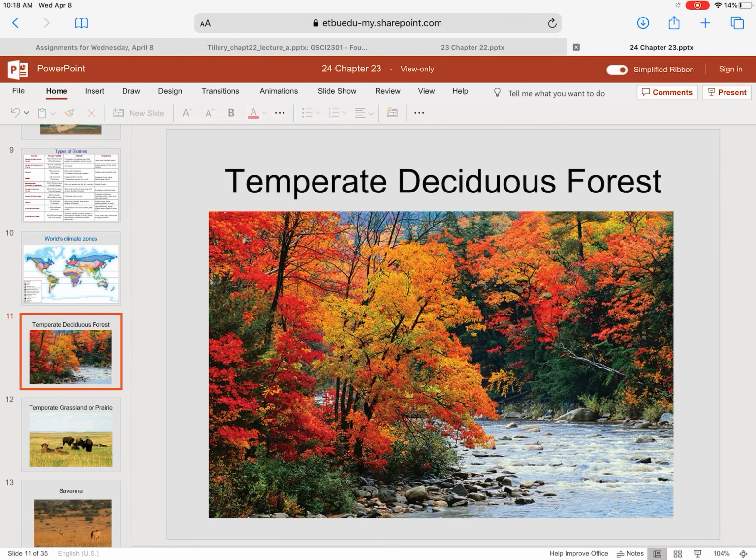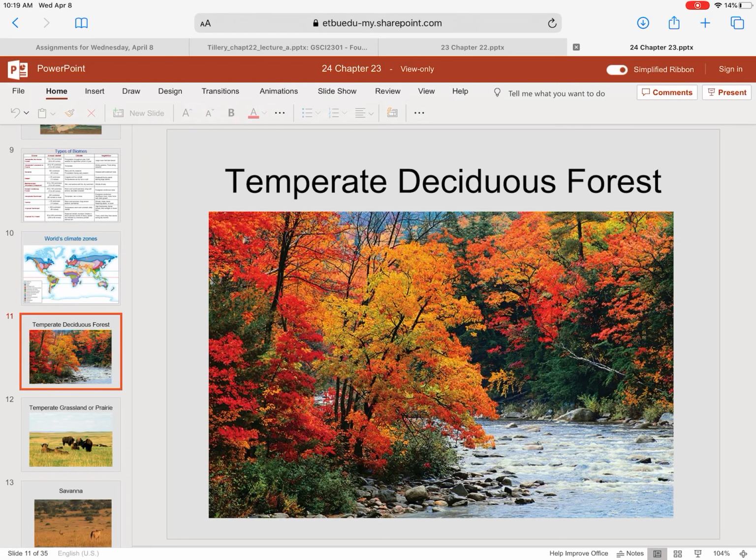All right, so a temperate deciduous forest. Approximately, they get about 75 to 100 centimeters of rain, which is converted to 30 to 40 inches of rain, so that's about 3 to 4 feet of water rainfall a year. They probably get most of it, I would say, during the spring, if you think about us here. Precipitation is year-round, however. Cold weather for a significant portion of the year, and large trees that lose leaves.